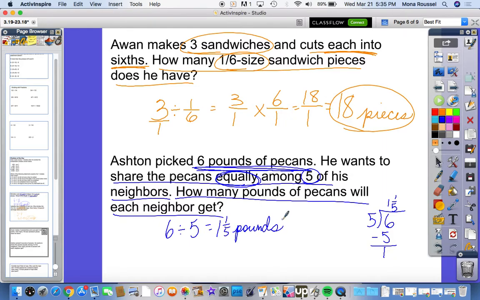If you want to take it into the steps that we were doing here, you make the 6 and the 5 into fractions, and you follow our steps. You keep, you change, you flip. Nothing can cancel, you get 6/5, and look at what you have to do. You have to divide 5 into 6, just like we did over here, which would equal 1 1/5. 1 1/5 pounds.